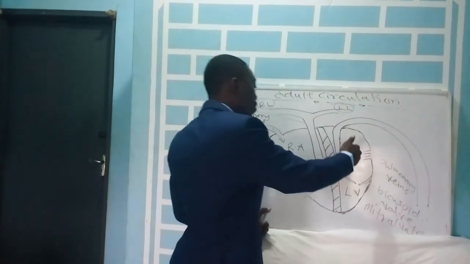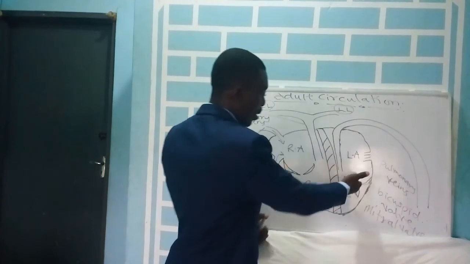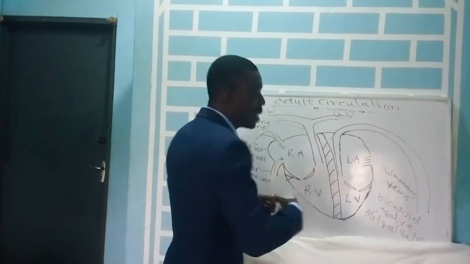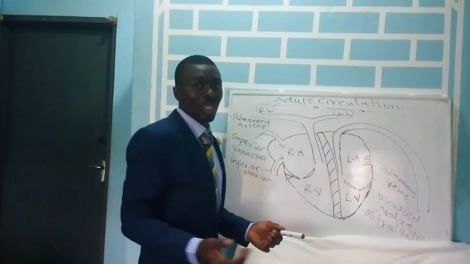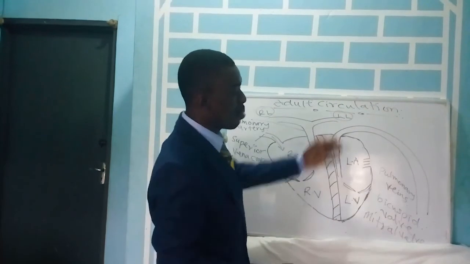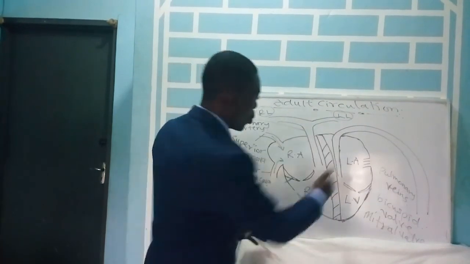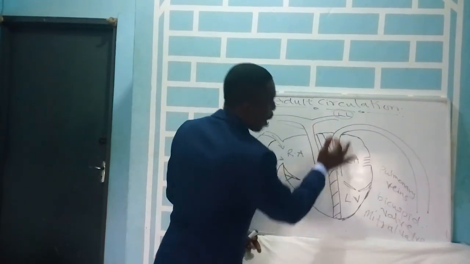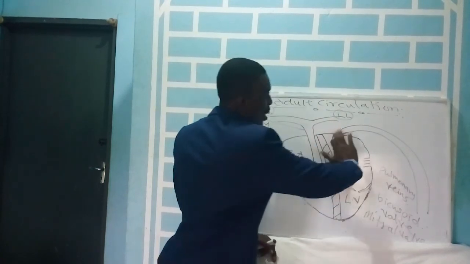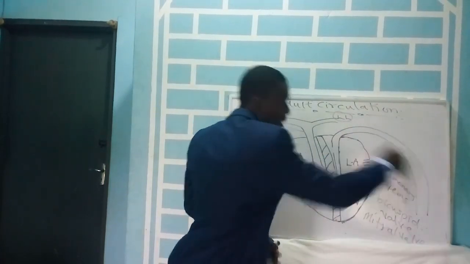Okay, so we have the left atrium and left ventricle. We've talked about the valve already. Then this one is what? The aorta. The aorta is the biggest artery, the largest artery, that branches into smaller arteries to send oxygenated blood to all parts of the body. When you look at this side, this one is going up, so we call it what? The ascending aorta. Then here we have the arch of the aorta, then the descending aorta.